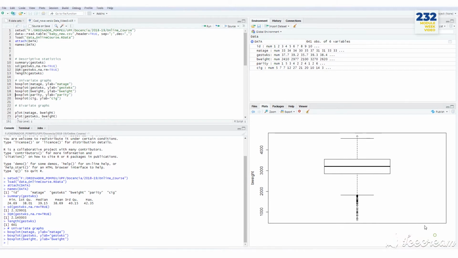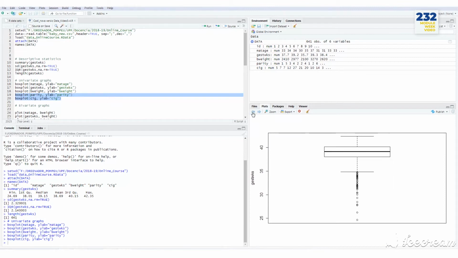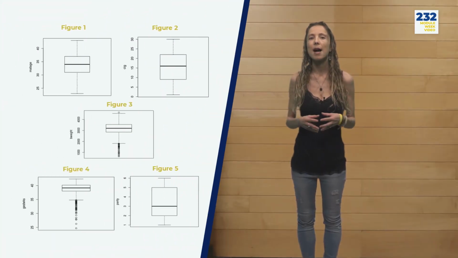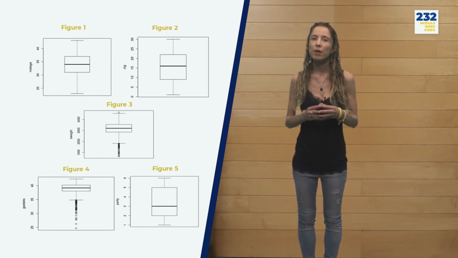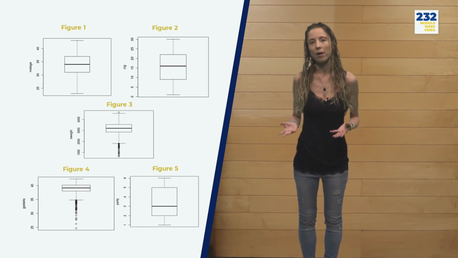The univariate graphs allow us to visually detect the characteristics of asymmetry and the outliers of the study variables. These graphs are also very useful to decide if the logarithmic transformation of numerical variables is necessary. The instruction for running univariate graphs is boxplot. In general, looking at the 5 figures, it's observed that the data of the variables are symmetrical, except for figure 5, presenting a slight positive asymmetry, but it's not remarkable.